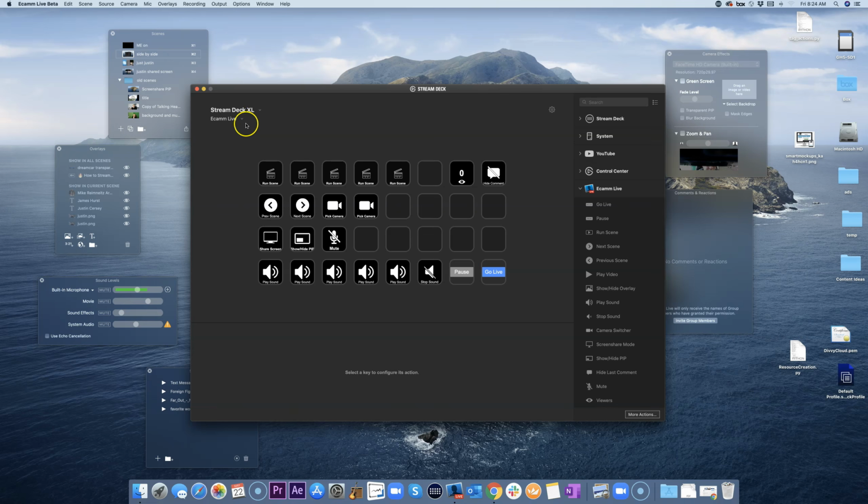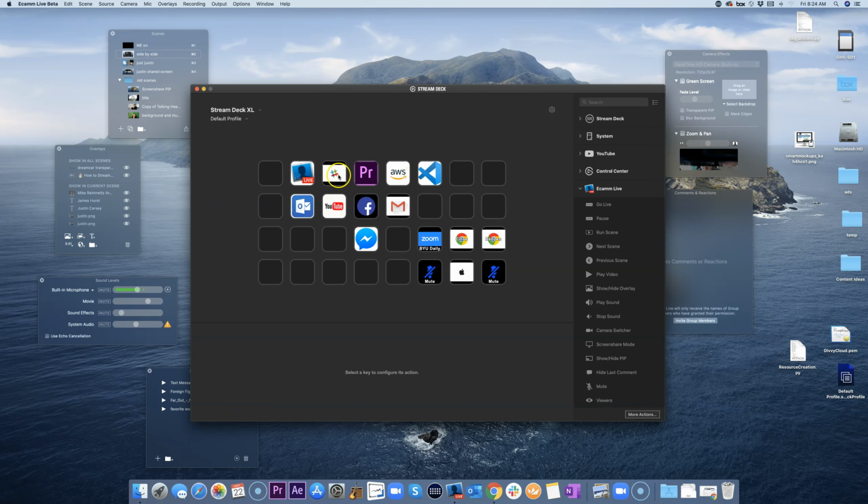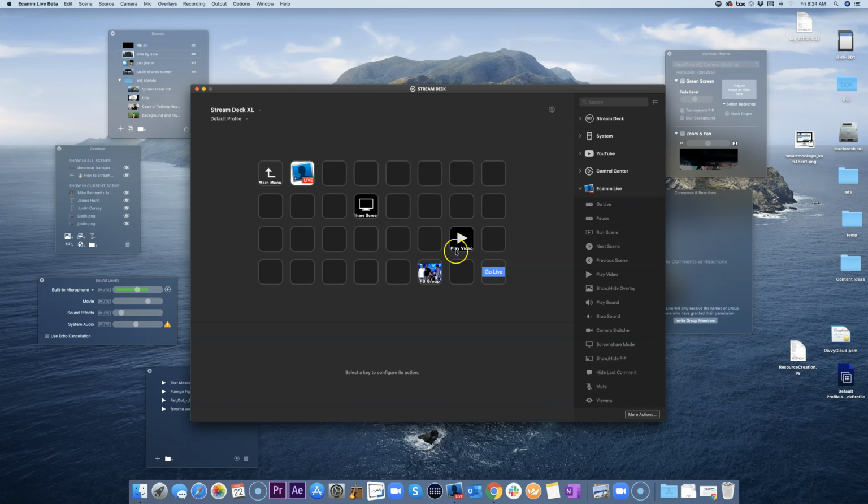Okay, and if you're going to use this for more than just one thing, you're probably going to want to come in here and make your first homepage a bunch of folders, and then within here start dragging out go live, pause. They don't have really good explanations exactly, like what does that do? What does run scene do? What does next scene do, right? So next scene, and then we have previous scene.